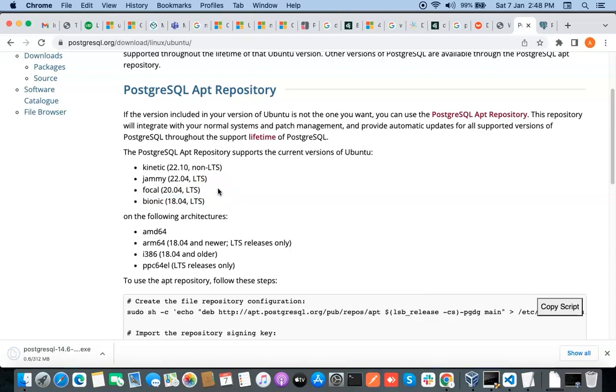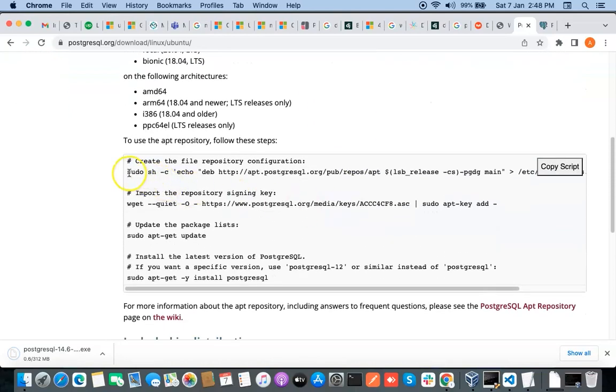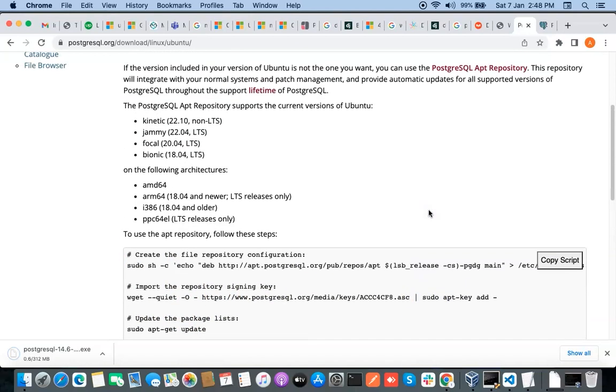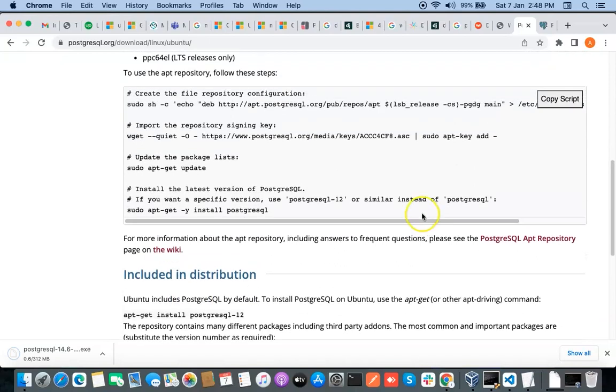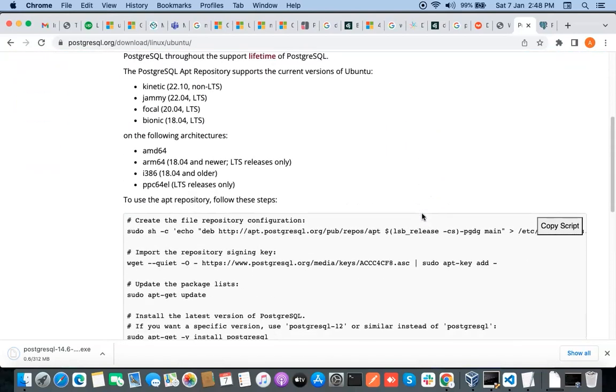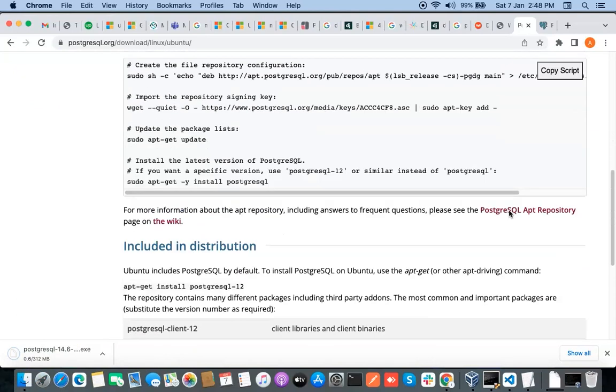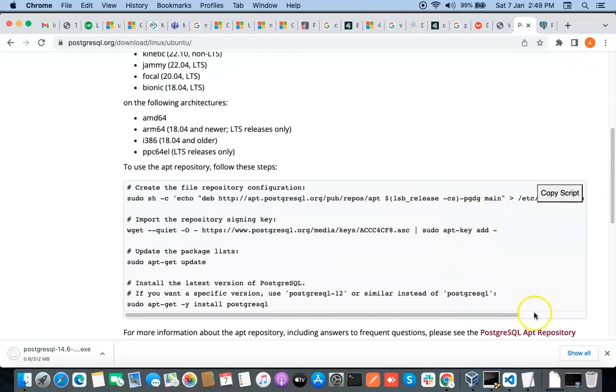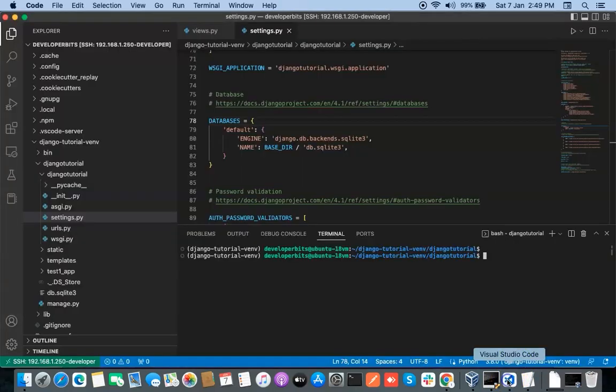And you just need to run the following commands, which will install PostgreSQL. In my case, I am using a Mac here, but I have also created a virtual machine in Ubuntu so that I can guide you on the command line. So let me open Visual Studio Code. And you can see this is the command line for Ubuntu here. It is already working here.